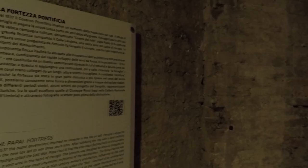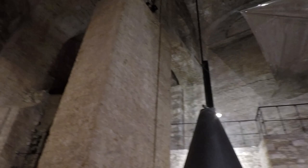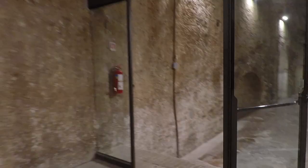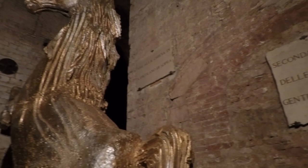The main part of the Rocca Paulina is underground — the most suggestive part. It was like a little city inside the city, with streets, shops, and workshops. Today we can still walk along those streets, through those shops and rooms. The underground fortress was abandoned for decades, but in recent years it has been brought to light and we can see the very heart of the fortress with old alleys and houses of the medieval city. There are also remains of a stadium where people played a game called pallone, a kind of tennis and bocce. Inside there is also a museum explaining its history, and the fortress hosts many events including an exhibit of handmade decorations and a flea market at Christmas.